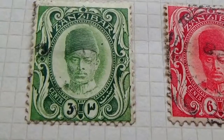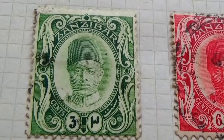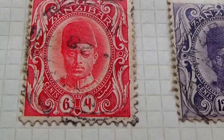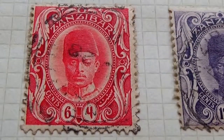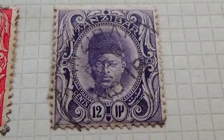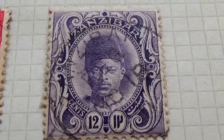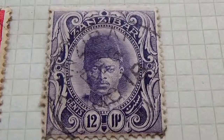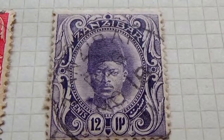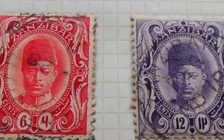Okay, then we have this one that's a three. Here we have a six and then a four. And then we have a 12. Aren't these different? Zanzibar. Beautiful. I mean, look how elegant the design around the portrait really is. Very nice. Love that.